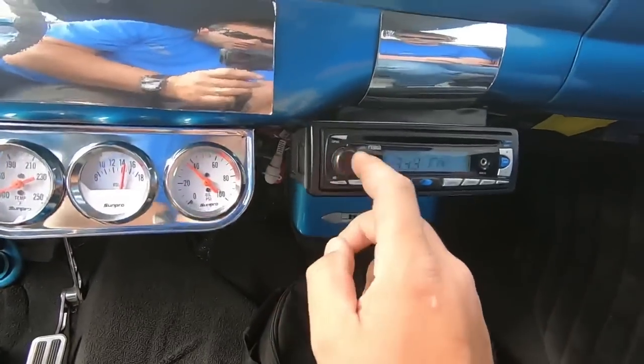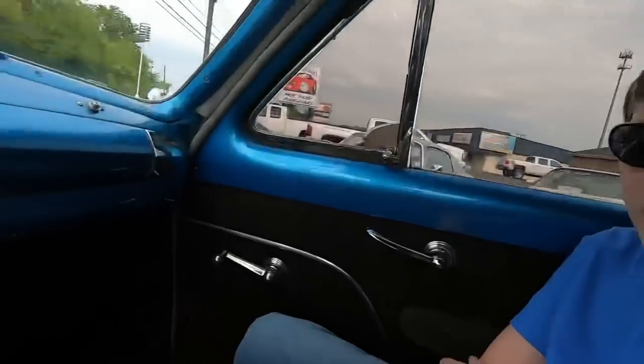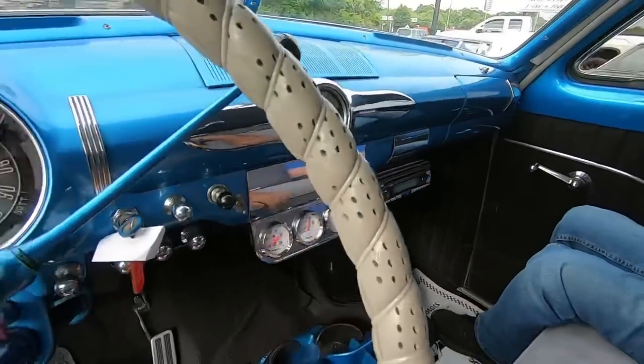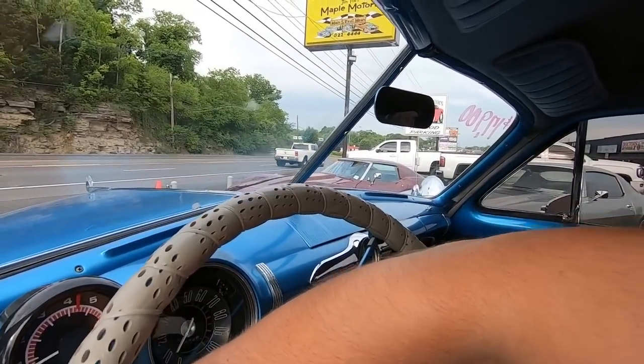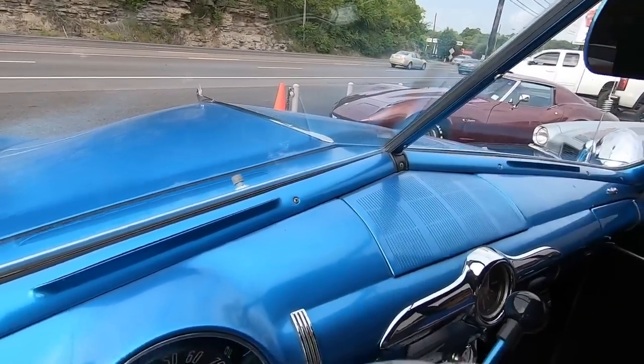I wonder if a radio works. Looks like it. It doesn't? I already tried it. Sure, you didn't have that magic touch. All right. Wipers? What about the little wiper knob? Okay, so they took the wipers off on this one. And they're not spinning either. I just pulled it out. But they did. They took them off.